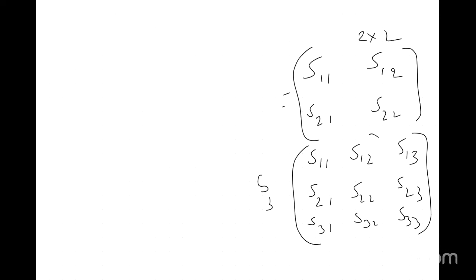This whole matrix we can represent with the ith element as well as the jth element. In S12, the ith element is 1, the jth element is 2. In S21, the ith element is 2, j is 1. Same way, we can write for one port and two port networks. Next, we will see what is the necessity, or the need, of the S matrix.